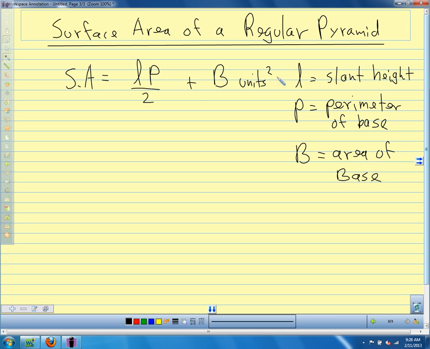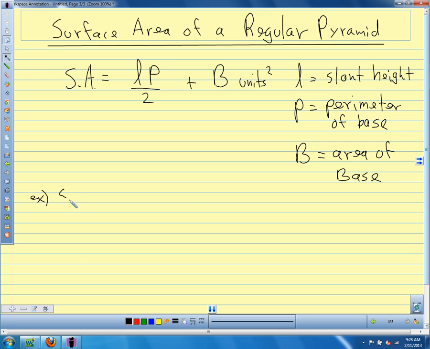Now tomorrow we'll talk a little bit more about where the formula comes from, kind of like we did with prisms. For today, I just want to get you the formulas. You get a little practice using them, and then tomorrow I'll talk about where they come from a little bit more. So questions on our formula? Again, like I said before, we're going to have a different set of formulas for every shape, and each one is just a little bit different. So it's going to be important to remember what the parts are and to know a little bit about them. All right, let's look at an example using this formula.